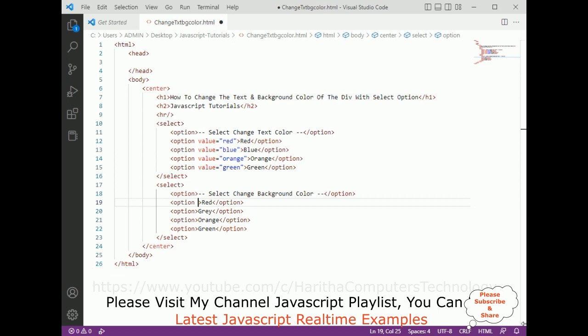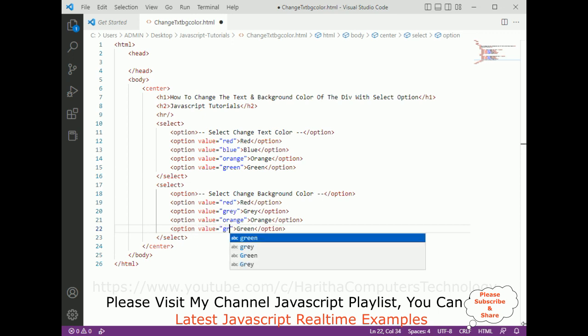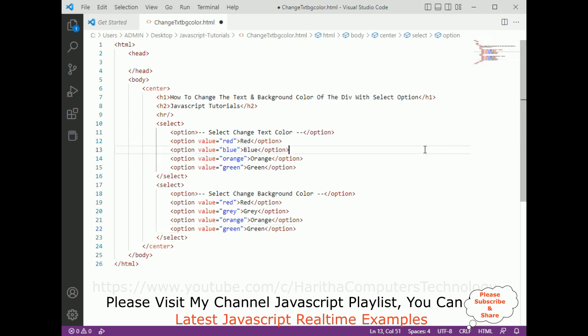And the next select option contains red for the background colors. These are the background colors: red, gray, orange, green. After adding these two select option elements, I am adding a button control.